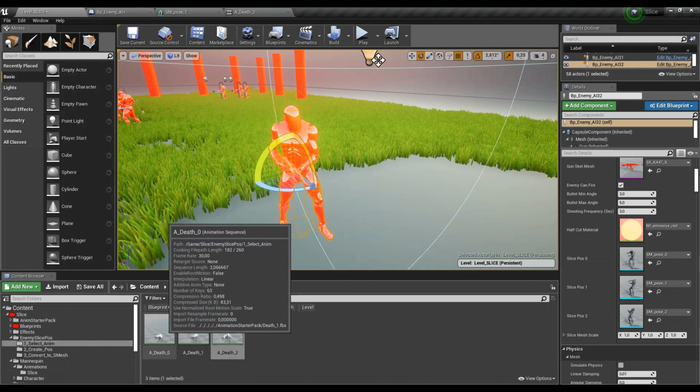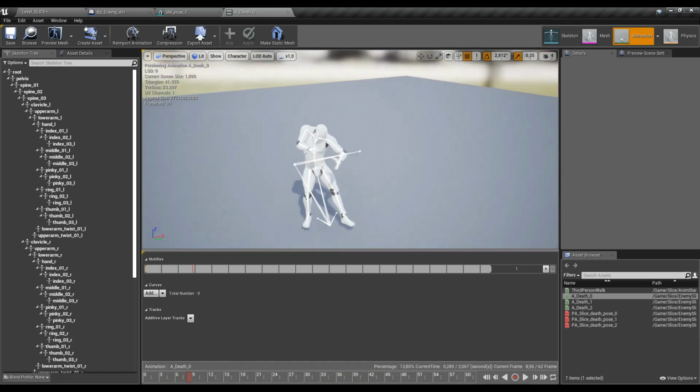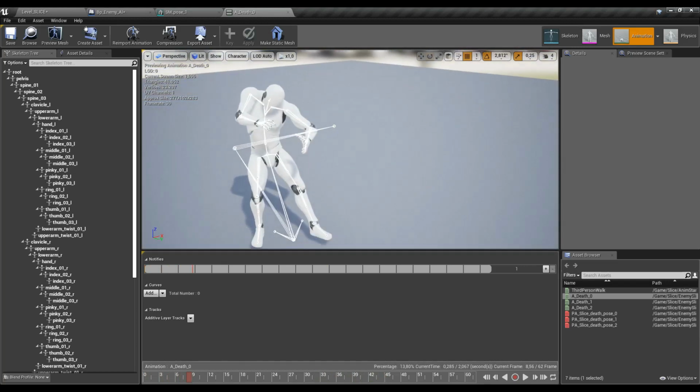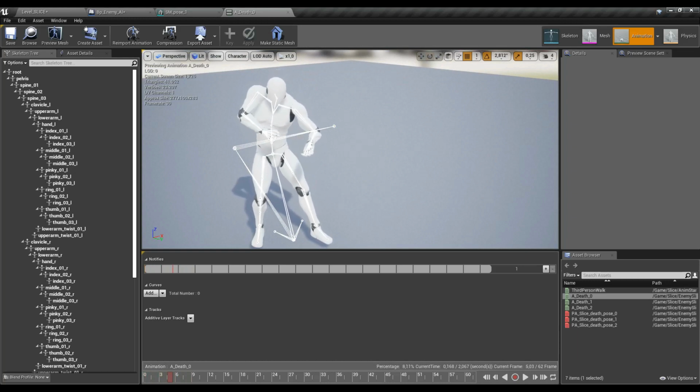For each of them, you can select a frame like this one. Normally it's not far from the standing position, because when you slice, the enemy will be very close to this position. It's not down here, but it should be very close.